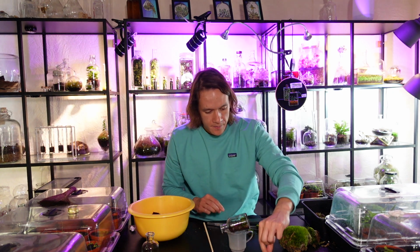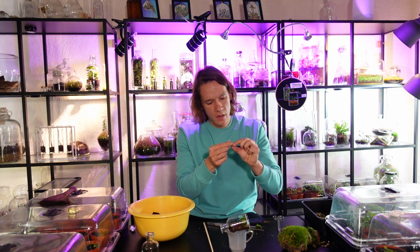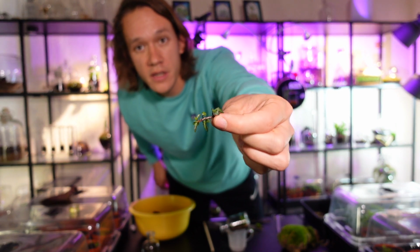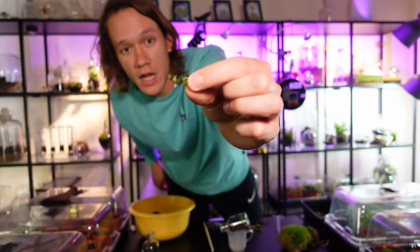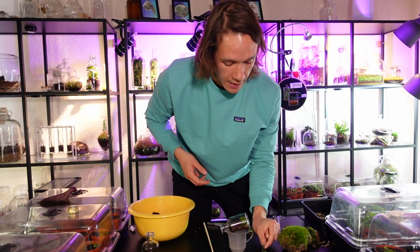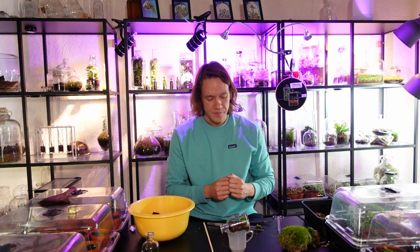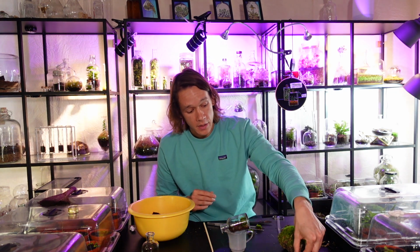The other plants I've chosen, there's this miniature ivy. I love this plant. I bought a plant a few years ago and it's just been sat in my garden, slowly growing. It grows much slower than its larger counterpart, but I've realised that this works really well in terrariums. It's slow growing, which is always good. I believe it's Hedera helix minata, though I can't remember off the top of my head, but that's a really good plant. I believe Bluebow Nurseries sell it in Ashby de la Zouche. You can order them online.